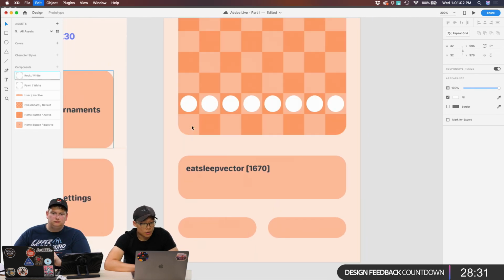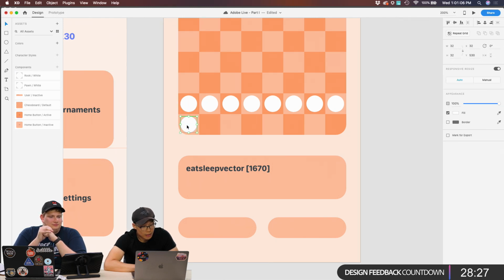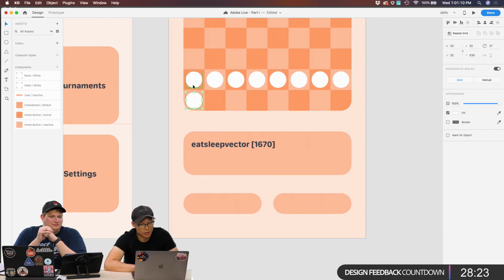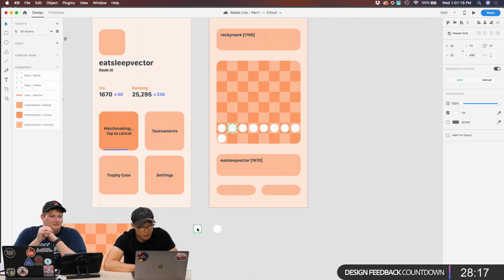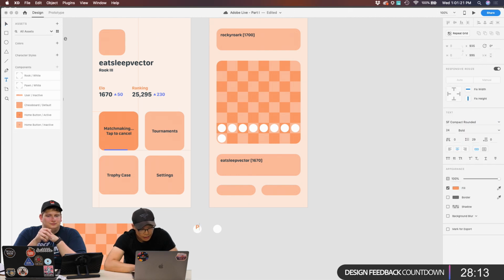So right now, what I'm doing is I'm basically creating a dummy component for each piece. As you can see, it's going to be super useful here, because I have all these pawn components. So if I wanted to add a P or something, it's already applied to all the instances.